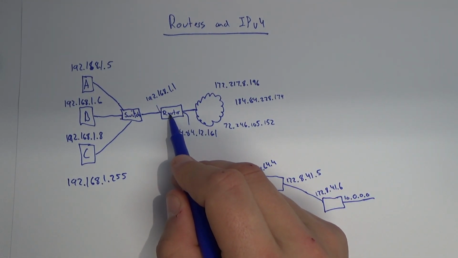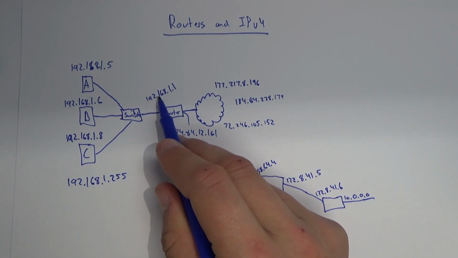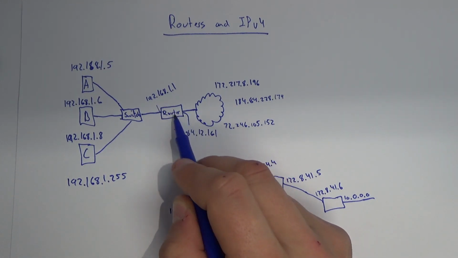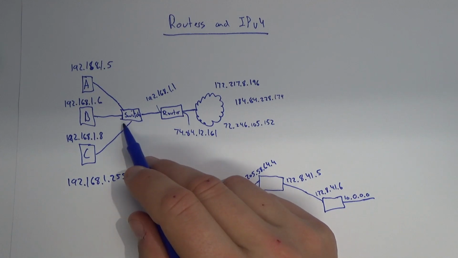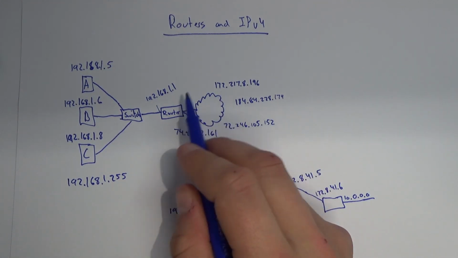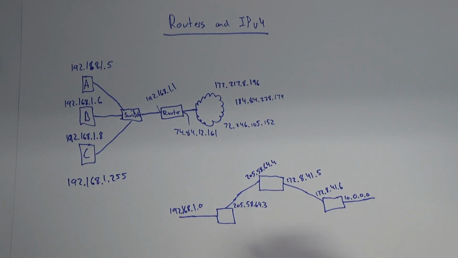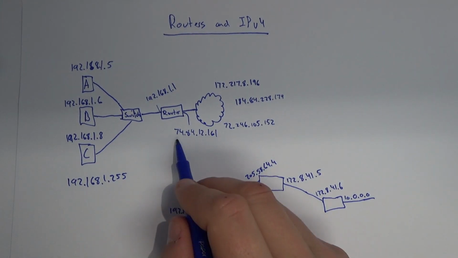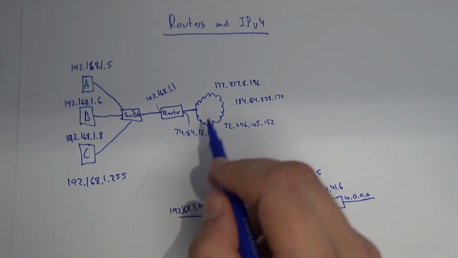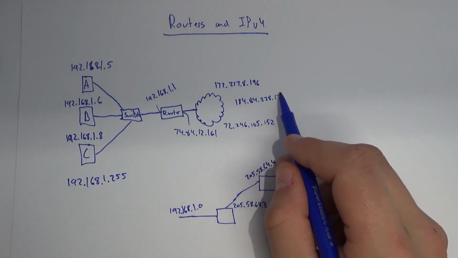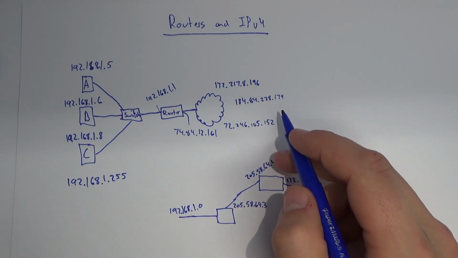And the router's job is to translate from one IP network to another IP network. And so the router connects our internal local area network out to our wide area network, or the World Wide Web. Okay. Now you may be wondering, well, how does that work if this 74.84.12 isn't on any of these? How do we get from here over to one of these other networks like Google or Amazon?